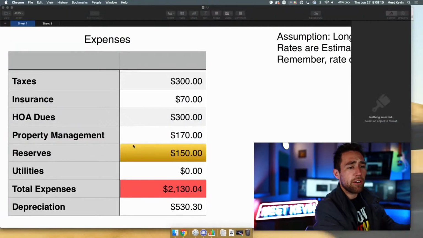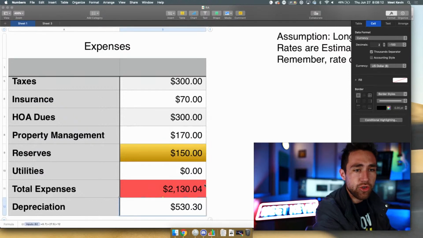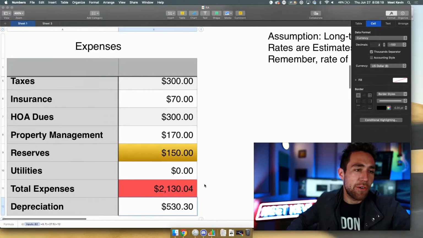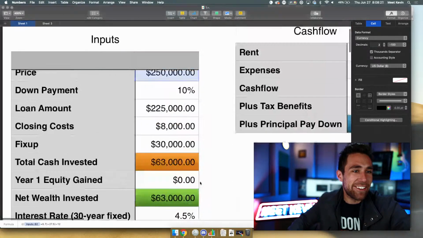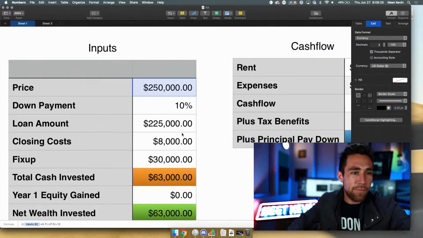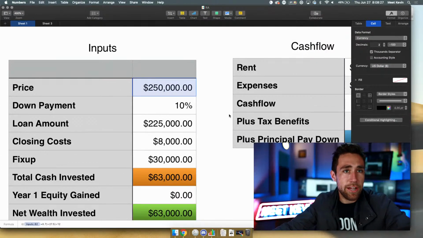All right, let's bump back over here. Make a quick note here. Depreciation is not going to be an actual expense for you. It's a paper expense. Always consult a CPA on anything that I talk about here with taxes. You should know I'm not a CPA by now. I think I say that all the time. Okay, so let's see. I can't zoom in anymore, but oh well. So let's get into this right here and see how this looks.